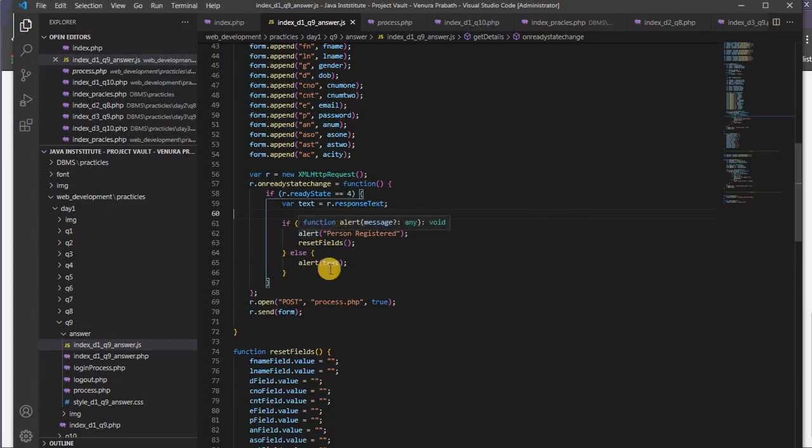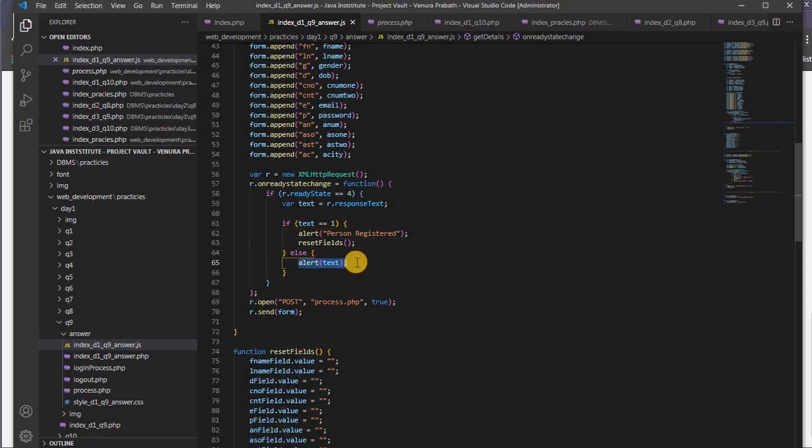If the output from the PHP file is equal to 1, this alert, person registered, and then the reset field function will execute.